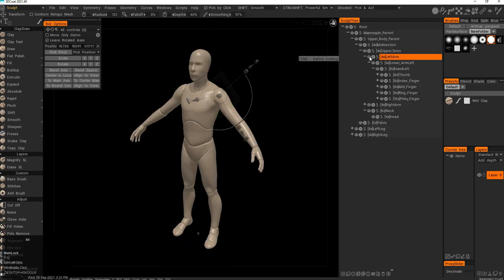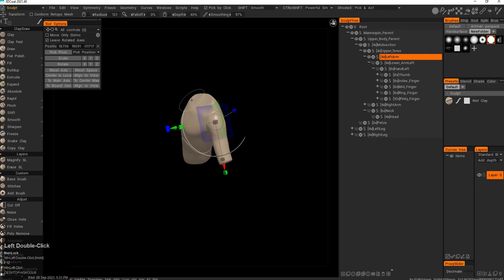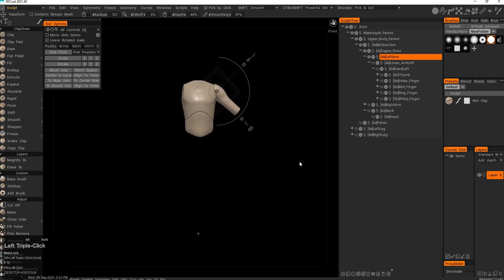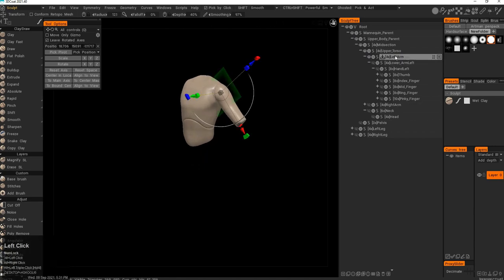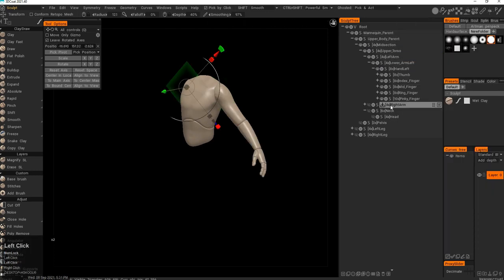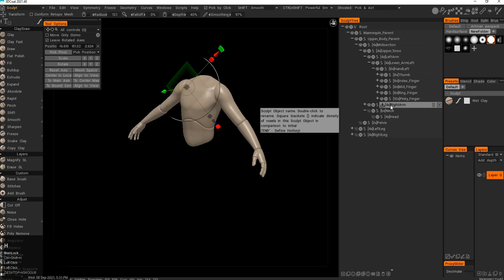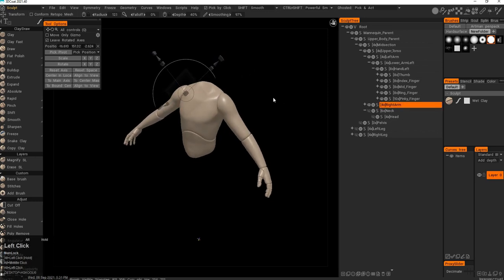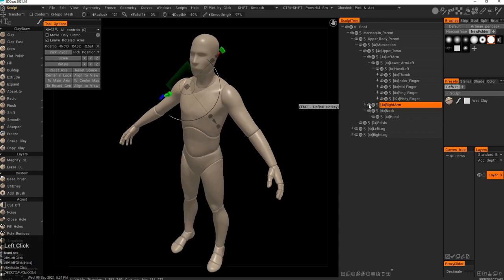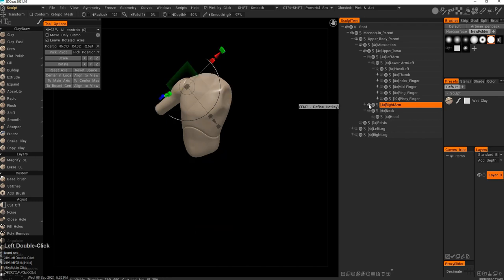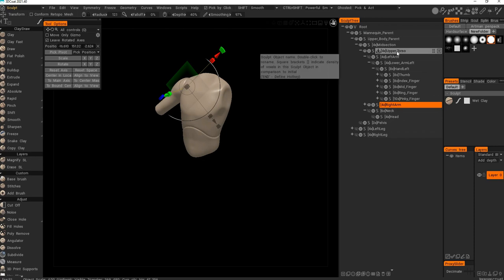If I alt click on this eye icon, it will isolate everything except for this visible group. I can see this whole hierarchy now visible, but everything else is invisible. Then I can right click, show hidden volumes in this subtree, and it will just show me this subtree. Oh, well, I have a hotkey now, so if I press Ctrl-Shift-H, it will show me the whole subtree here. In that way, we can control the amount of stuff we want to see. And if I click on the eye icon again, it will unhide everything. If I click an icon again here, it will forget about all those subtrees I had been unhiding before and be just specific about the right arm and the upper torso.